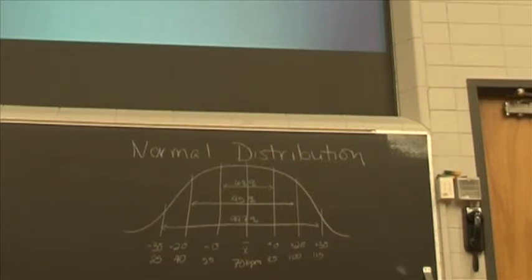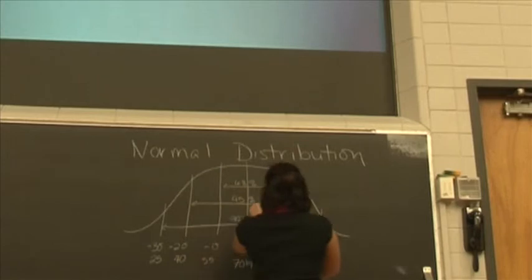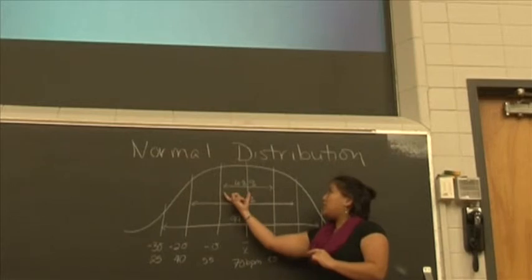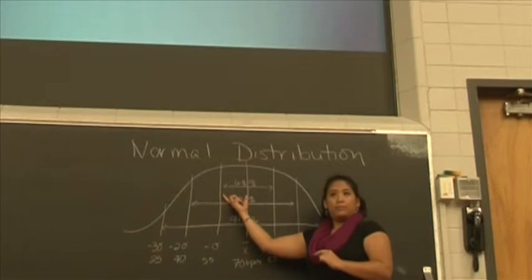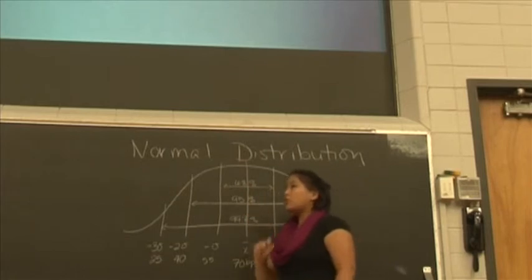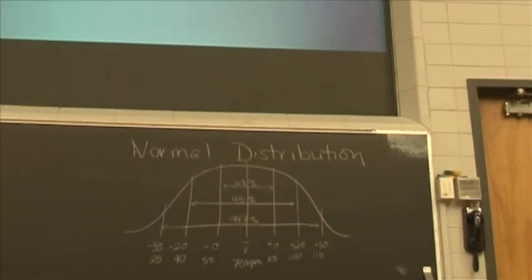So, starting at 70, right, we go 1 standard deviation to the left. Now again, our graph doesn't give us 1 standard deviation to the left. It gives us 1 in each direction. Okay? So that means we're here, right? But I don't need both sides of it. I need this chunk first. So what percentage is right here? 34%, right? We need that piece, and then we can go 2 this way. So the first piece, 1 standard deviation to the left, we've got 34%.